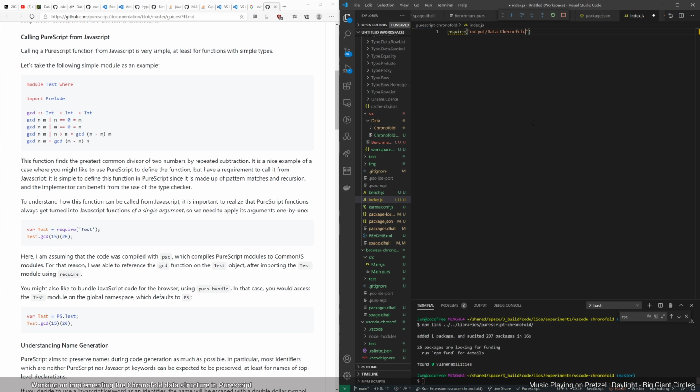Data.chronofold. Well, actually, I want to export this. So how does this work? Export dot something.